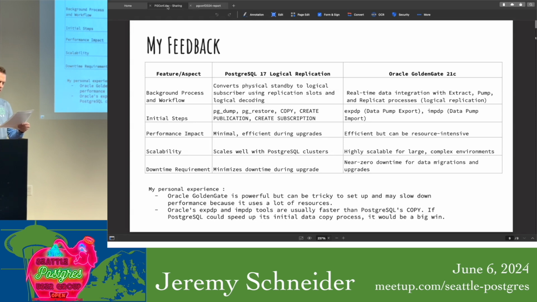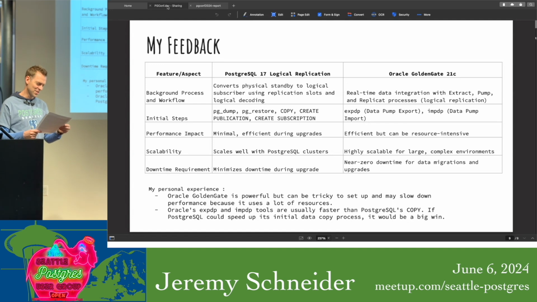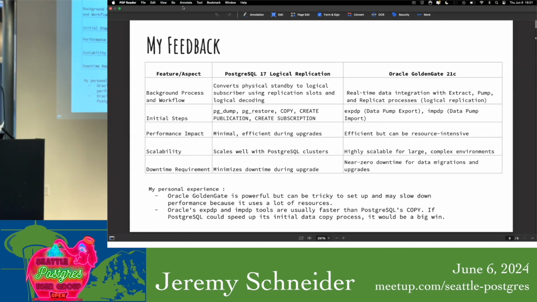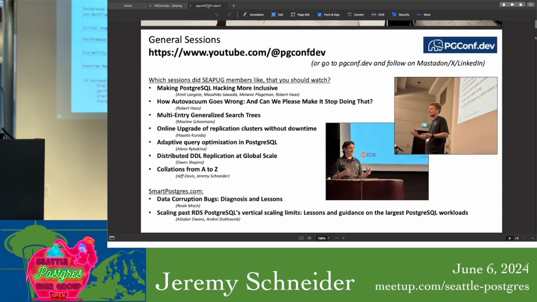The speaker is a maintainer of Citus and PgBouncer, so it's from the perspective of how that service interacts with Postgres. Kacey gave a plug for the collations talk that Jeff Davis and I gave. She said it was great. I'm a little biased, but I thought it was great too. That was my talk. And I think that's good. So I'll put this slide back up.